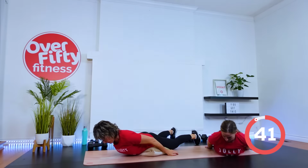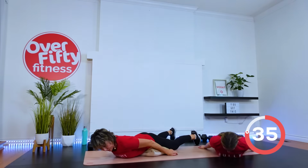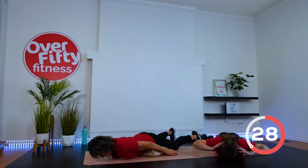Lift the chest and lower. Low back extension. If you want to make it harder, fingers light behind the ears, so you add the weight of the arms as well. Let's keep those feet on the ground though.